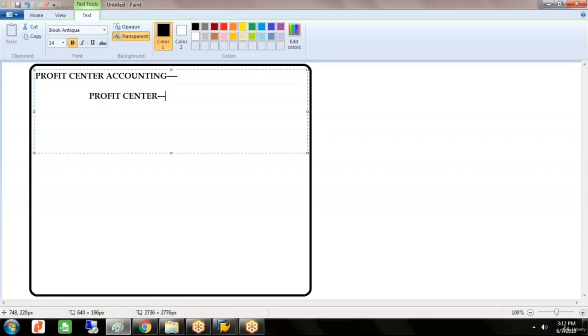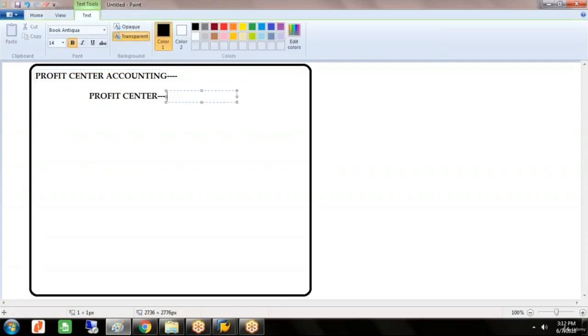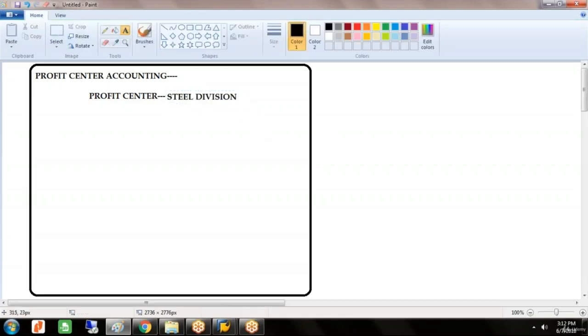We call them profit centers. Since our company is into steel business, we'll name our profit center as steel division. Now for this profit center, there are two things which we'll be recording. We'll be booking the revenues and simultaneously we'll be booking the costs.